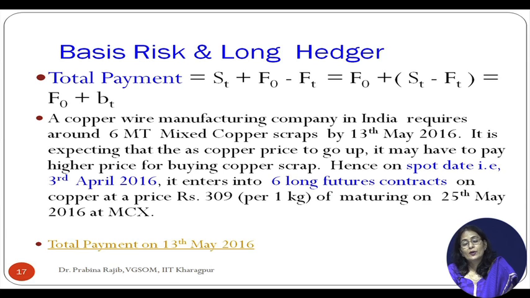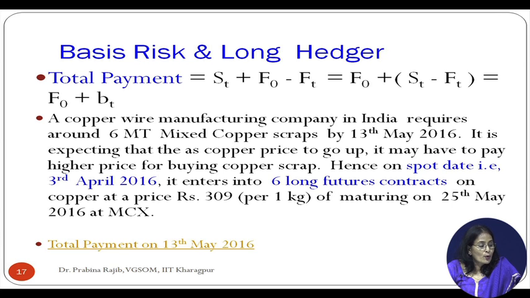So what is his fear? His fear is that the copper price is going to go up. Of course, at this point of time, this is not a very valid fear considering all base metal prices are almost at a very, very low level. Suppose it had been a situation where he is anticipating the copper price to go up, and when the copper price goes up, his copper scrap prices also go up. So unless he does something, he would end up buying this copper scrap at a higher price. And because a copper scrap futures contract is not available in the market, he is mitigating that risk with the copper futures contract, which is listed at the Multi Commodity Exchange.